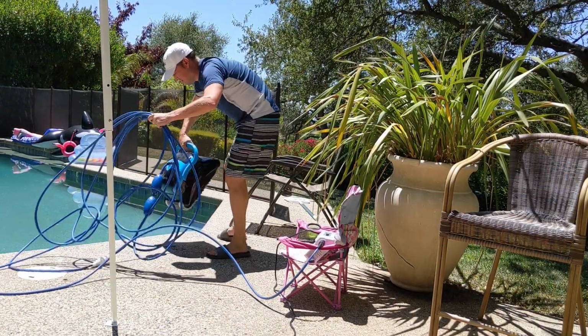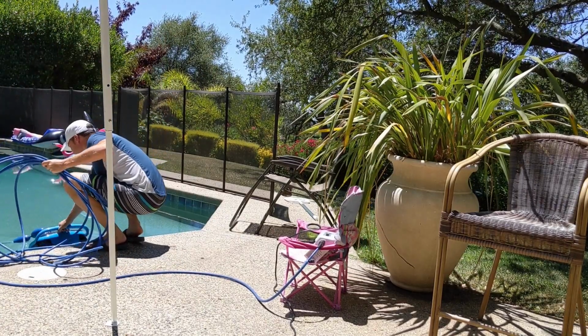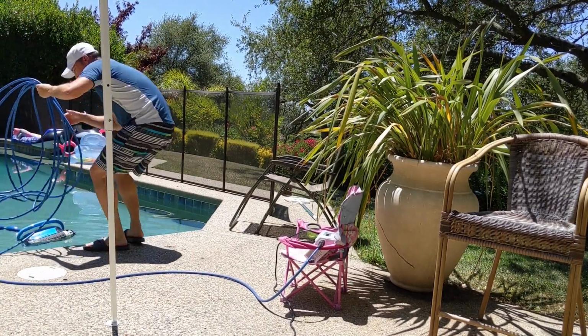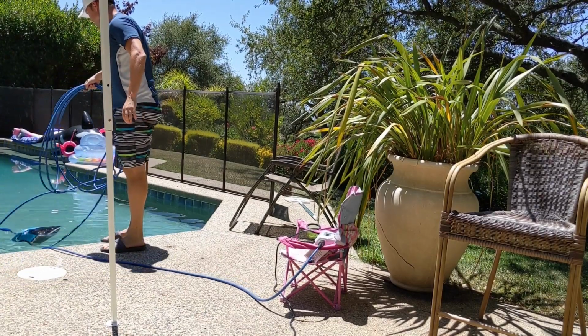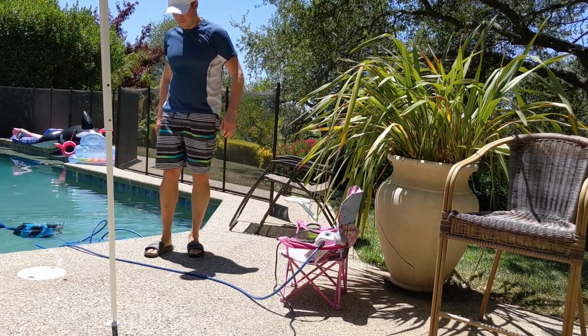Alright, now let's drop it in and see what it can do in my pool. As you can see, I don't have a great process set up yet, so I'll just plop the power supply on my daughter's chair and hope she doesn't mind. It comes with a tangle-free swivel cable. Has a nice sturdy feel to it.